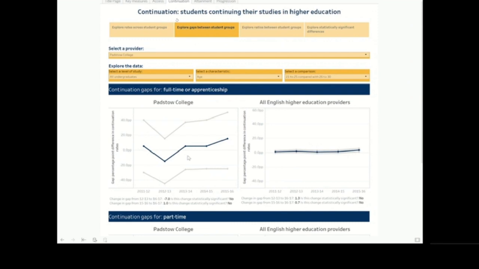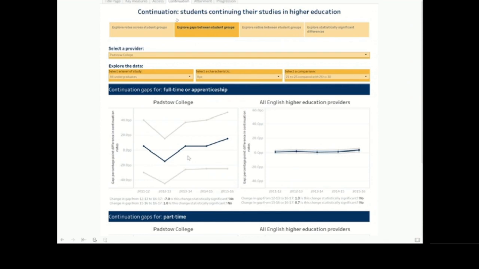But a statistically significant flag does not attach any value judgment on the data. It does not distinguish if the data shows any good or bad performance, nor does it convey the size of the difference that is shown and whether it is important or not. Conversely, where the data is not flagged as statistically significant, it does not mean that what the data shows is unimportant, only that we cannot be sure that what it shows is reliable.